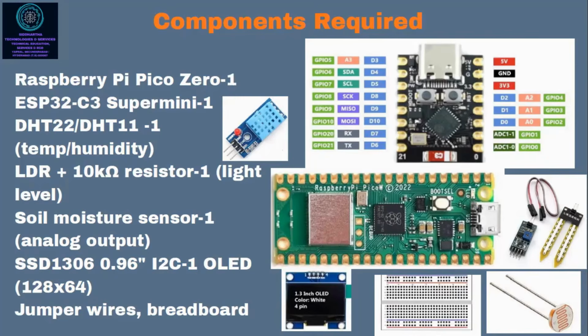I have also used a sensor like a soil moisture sensor, but in my case I have used it as a rain sensor. It is just like the soil sensor, but the difference is it reads the intensity of water falling on the sensor. So we can change the name to rain sensor, or rainfall measurement. Anyhow, I have also used an SSD1306 OLED working on I2C, and a few jumper wires and a breadboard. These are the simple setup for this project.